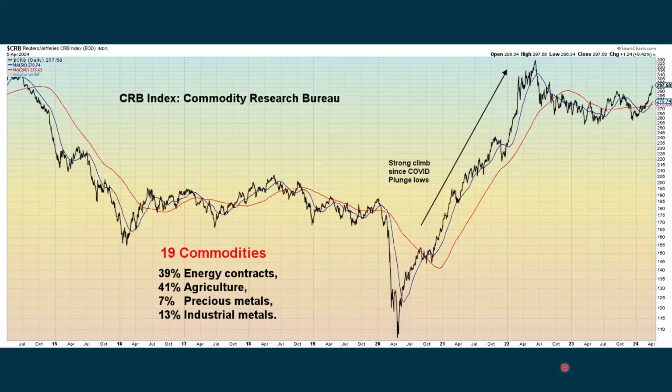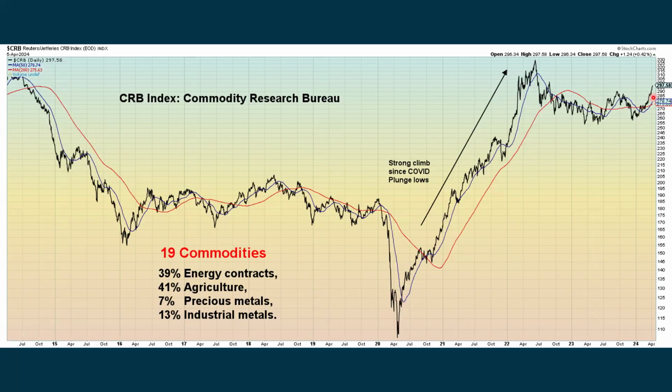Here's a daily chart of the CRB index where we're seeing a recent golden cross as commodities have been going higher. And we're wondering if we're switching into another environment where it's okay for commodities and stocks to both do well, especially if we're in an environment where interest rates are going down. And that's what the market is really trying to figure out right now, because it looked like, okay, they were going to have 3 rate cuts in 2024.